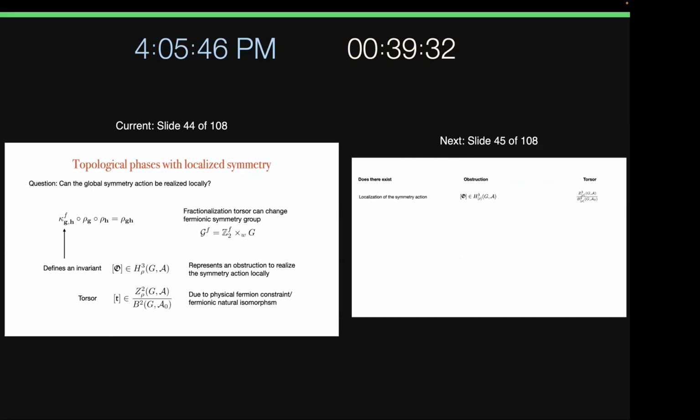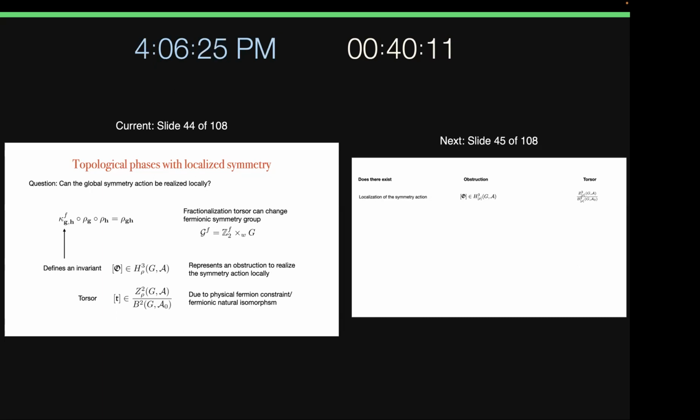Okay, so how does this work in the fermionic setting? Well, in that setting, all we did was restrict the set of natural isomorphisms that we have. So that's okay. That means we can define the same H3 obstruction as we had before. But when you look at the torsorial classification that you had in the bosonic case, you find that it looks a little bit funny. It's not H2 of GA, it's Z2 of G valued in all of the abelian anyons, modulo coboundaries that are valued in the abelian quasiparticles.